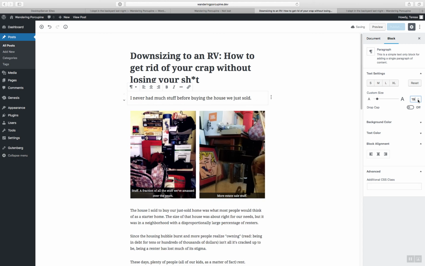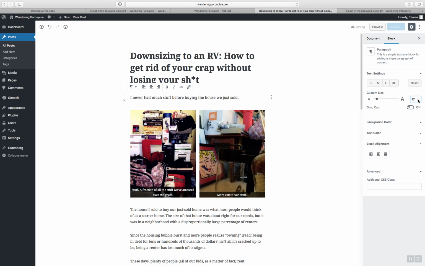And then you see all of these other options underneath here for background color, text color, block alignment. You've got to be careful about doing this, because if you start changing things, you've got to remember that in order to be consistent and not have all kinds of craziness that distracts people from your message on your blog or your website, you need to stick to the same style so it will have a cohesive look.